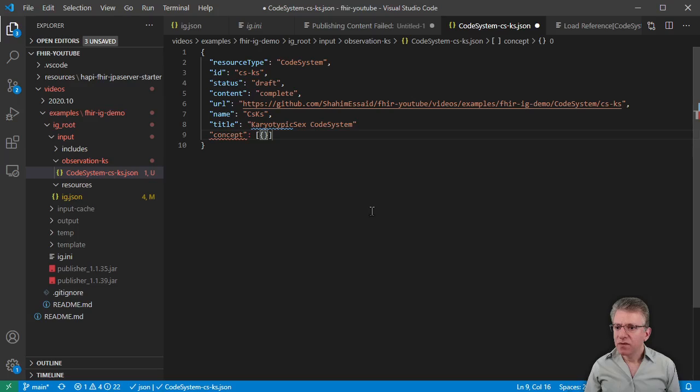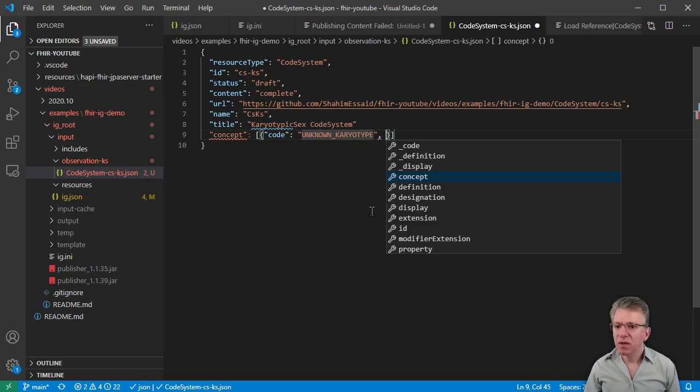I'm going to create my first entry, and it's going to be the code. Sorry, that autocomplete went bad. So it's the code, and I'm going to paste that value, comma, and now it was the display, I believe. Yeah, display.